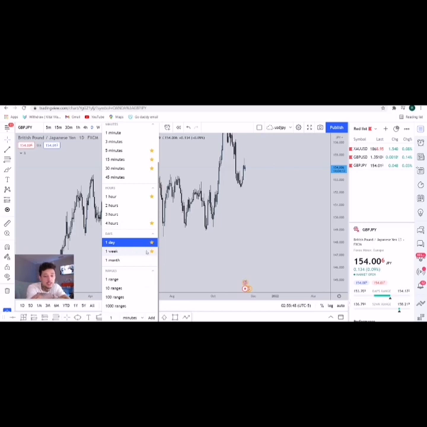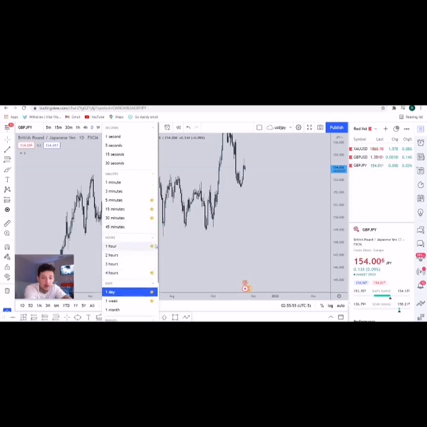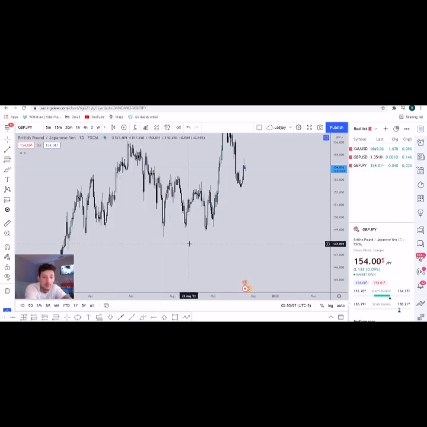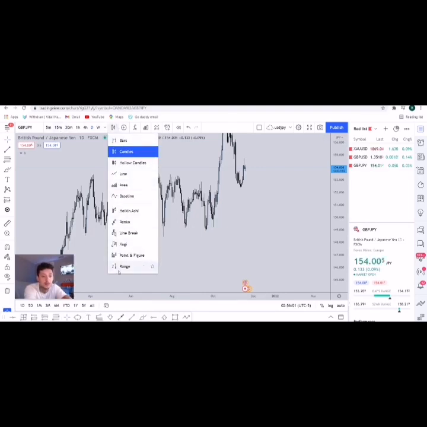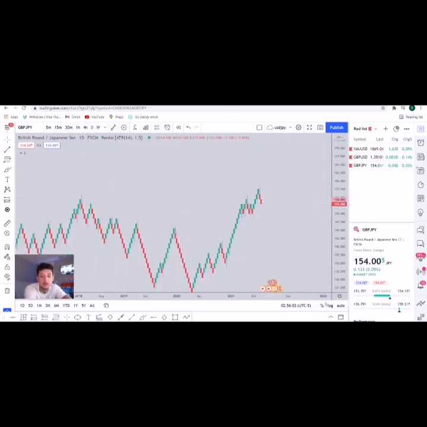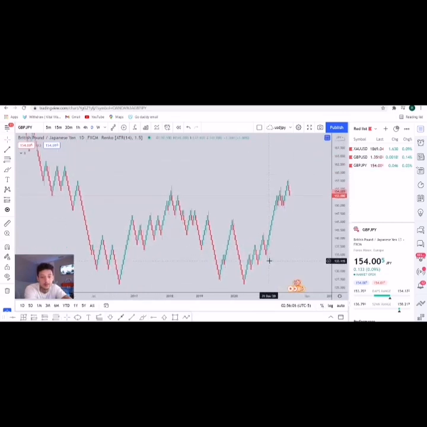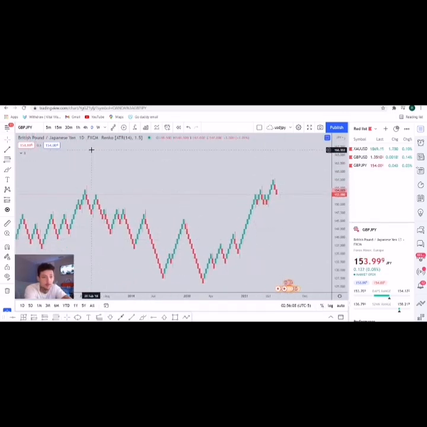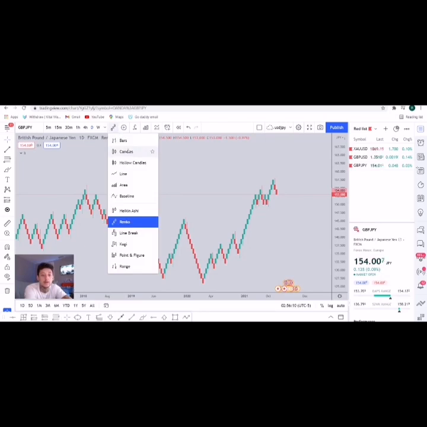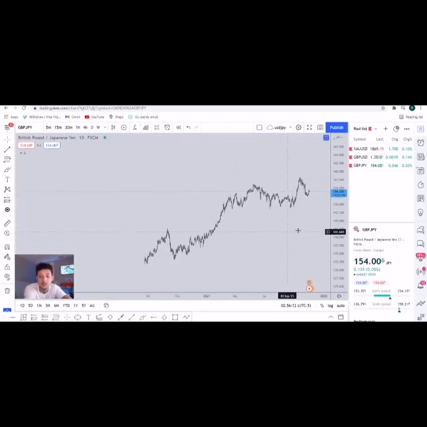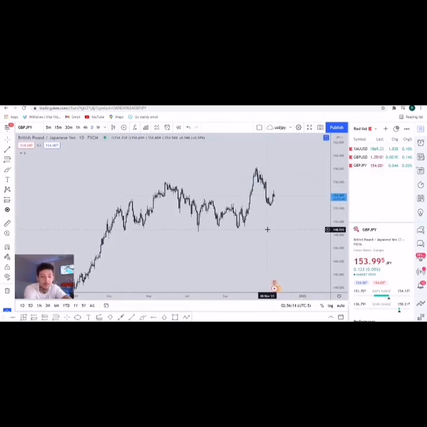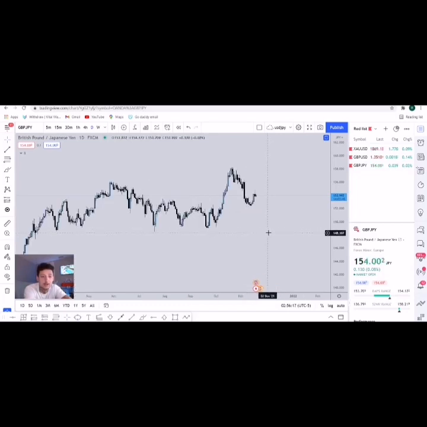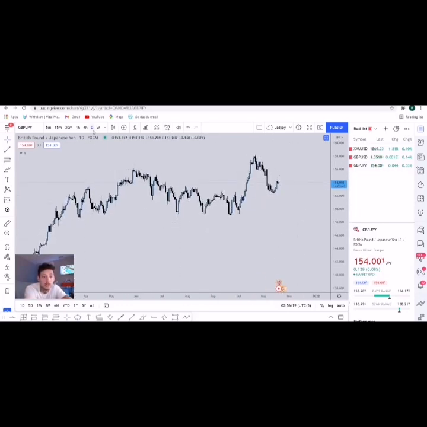But what I want you guys to do is press the little star next to the weekly, the daily, the 4-hour, the hour, 30, the 15, and the 5. These are going to be the time frames that we use the most. Over here, you can actually flip through the different charts if you would like. I don't really recommend trading the Renko charts. We're going to focus on the actual candlestick charts just because they're the ones that give us the most information in terms of data.